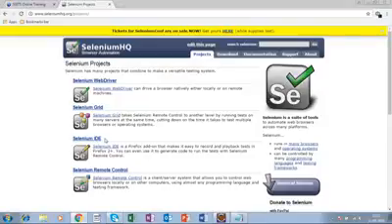Using this tool we will learn how Selenium locates elements and identifies objects.